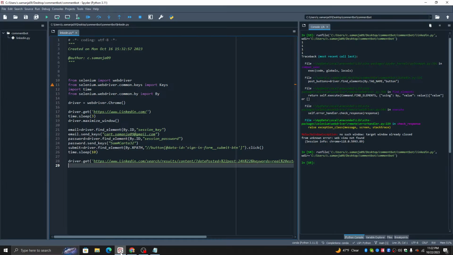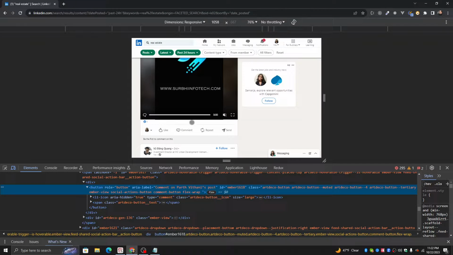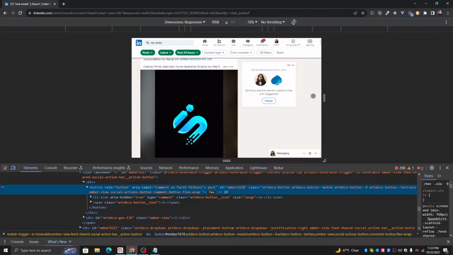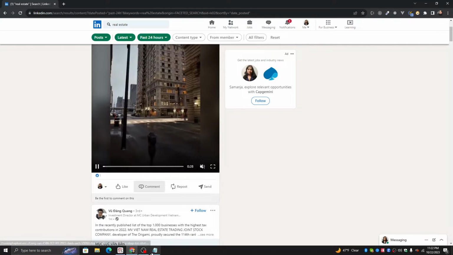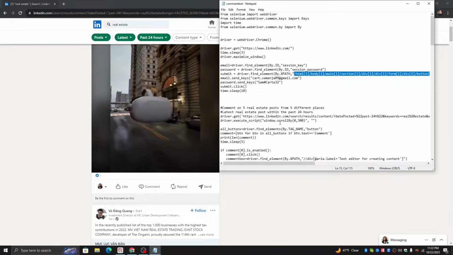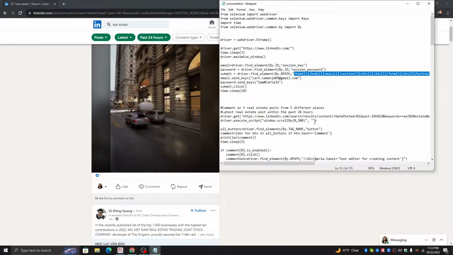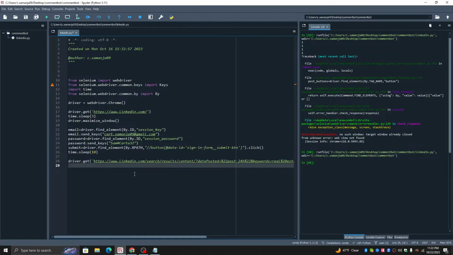So what I've decided to do is find all buttons. First of all, I do need to scroll down. This is taking up the whole page, and I have to scroll it a little bit. So here I have done driver.execute_script, which scrolls down the page by 300 pixels. So let me do that.